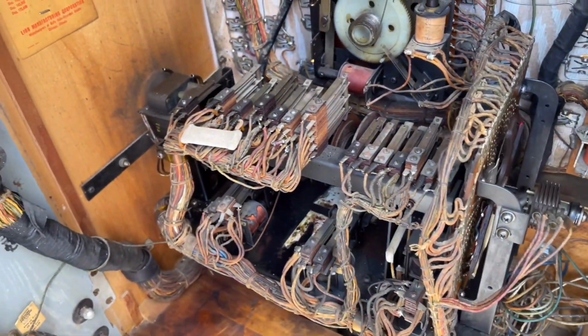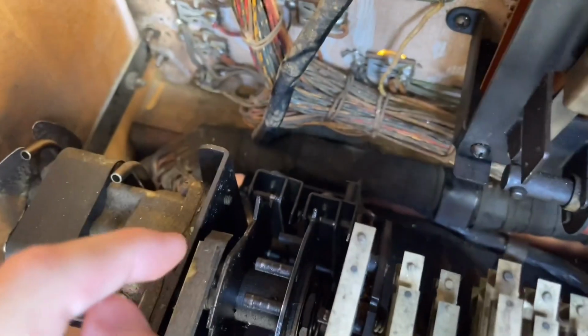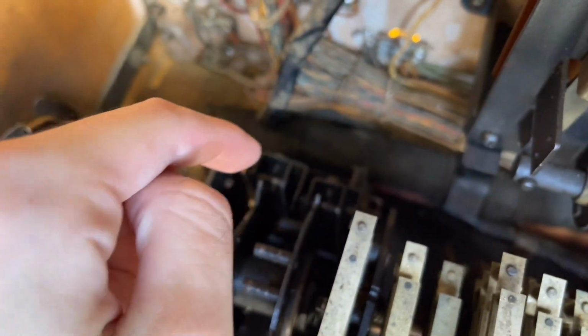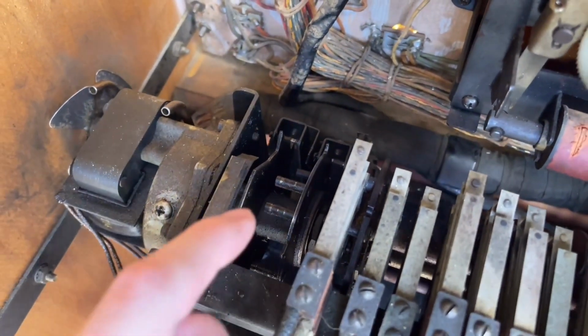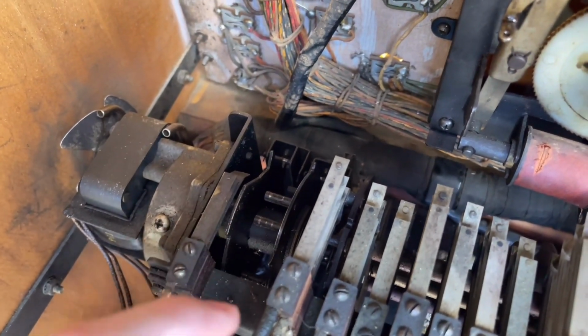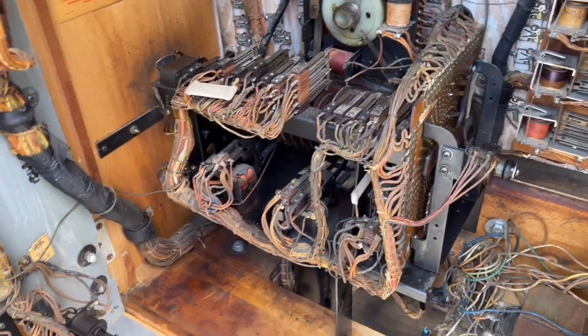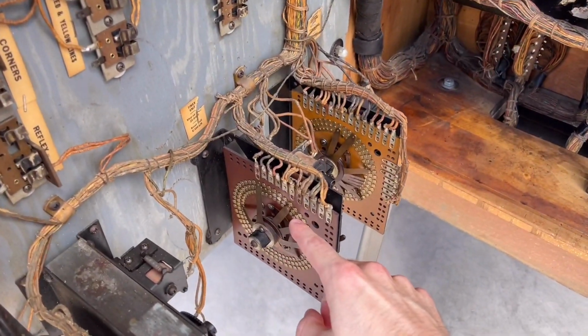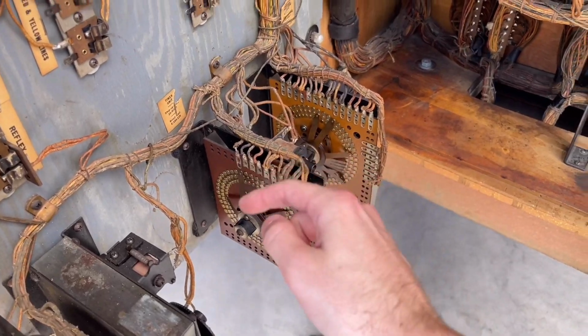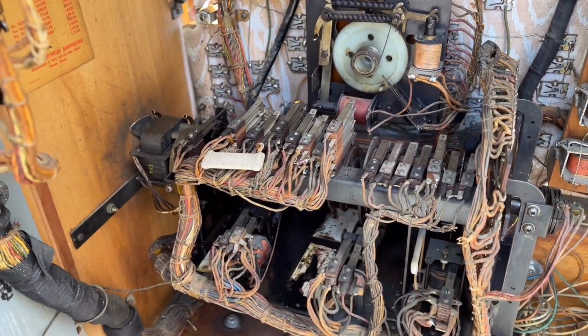Things are looking good. I did have to fix an issue with these two gears here because these little arms back there, they're called the drag arms. This gear somehow slipped out of its right timing. I just had to spin it back to its correct position because what was happening is when the machine was running, the timer unit kept advancing every time that the control unit made a revolution.